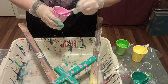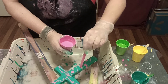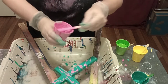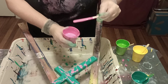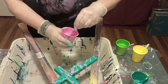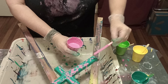Oh my gosh, I don't like that one big dot right there. See if I can kind of, you know, I swear when I was doing this earlier, it just runs off the stick. So why is it not doing that when I want it to? It's so bizarre. Now it's dripping. Why is this? Okay, let me see. I guess it's when I mix it, maybe? I mean, when I wipe the back of it? I don't know, y'all. I don't know.